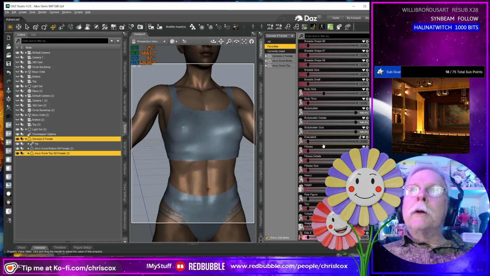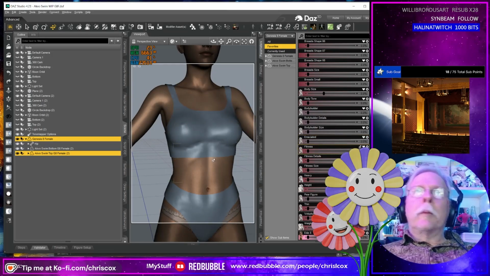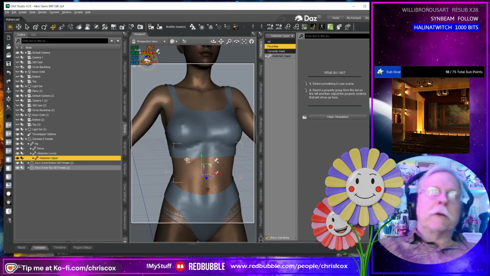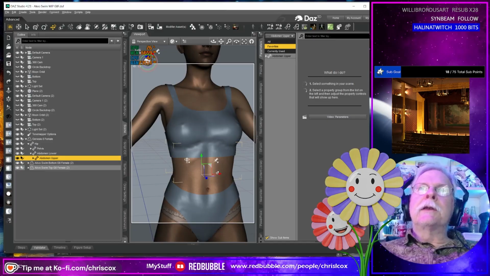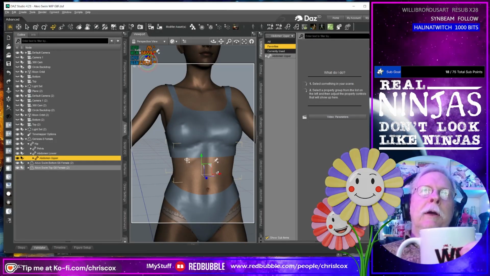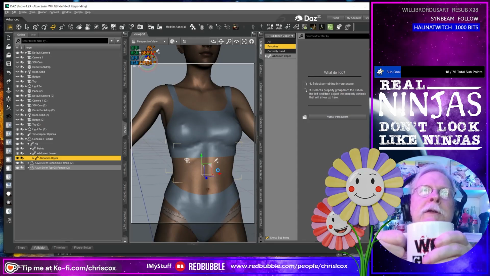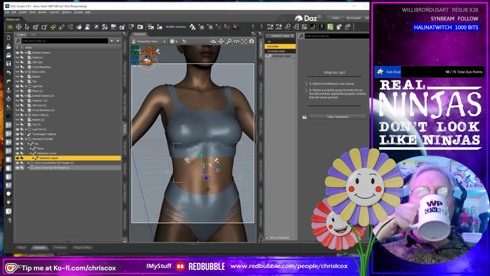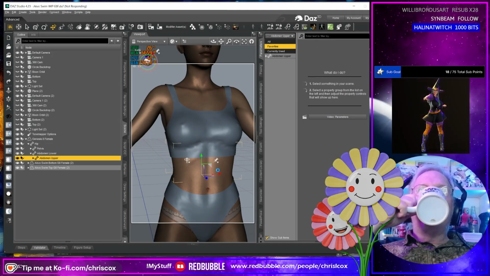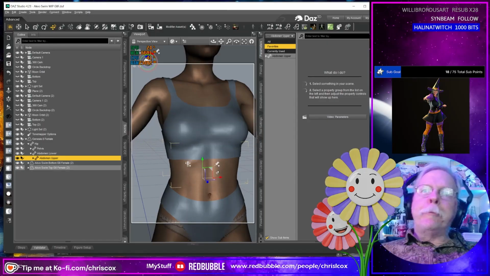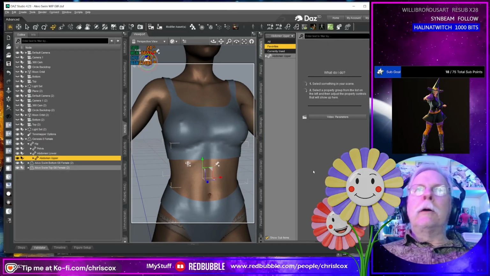All right. I'm going to Control Shift F, reset that just in case I've got something dialed in badly. So we're going to wait a minute while the Genesis 8 resets. Alrighty.